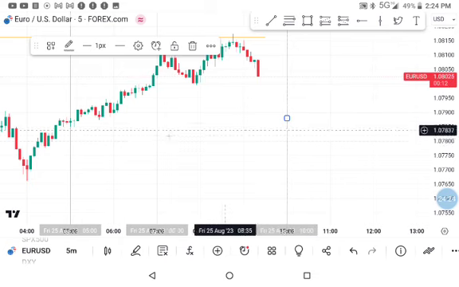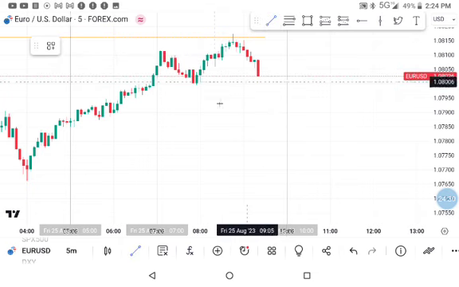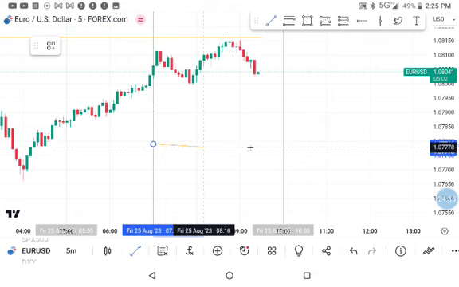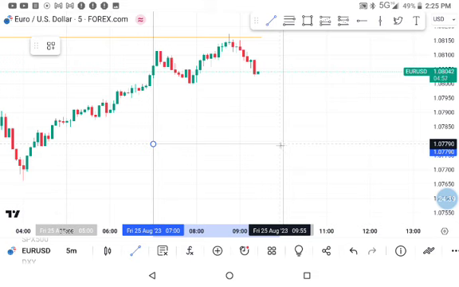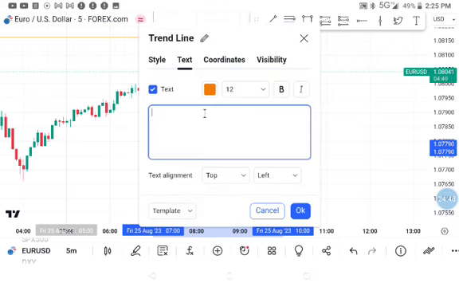So here is your New York session. To make it easier to understand, you can draw a line from here to here and write under it: your New York session.